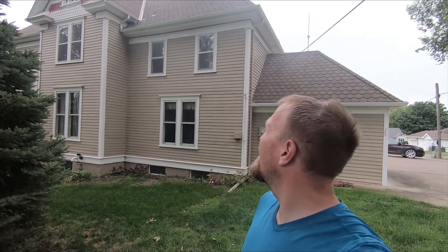I'm excited about this one here. Ryan went up to a house. There was another farmhouse out there. It was absolutely beautiful. And the lady said, no, I don't want you hunting here, but I have this house over here that you can go take a look at. It's up for sale. Go have fun.